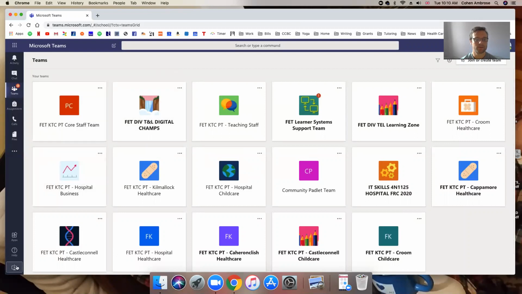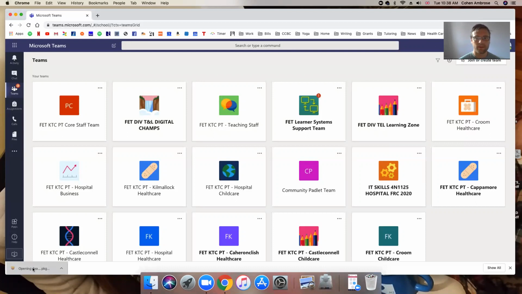Okay, so to download the desktop application, I just go down here to the lower left-hand corner, and there's an icon here that says download desktop app. When you hover over it like that, you're just going to click that, and you'll see that it's thinking for a moment, and boom. Okay, so as you can see, mine finally finished downloading. It took a little while for me. It might take 5-10 minutes even. So we'll click on that.